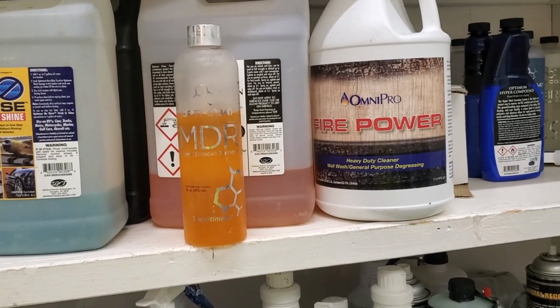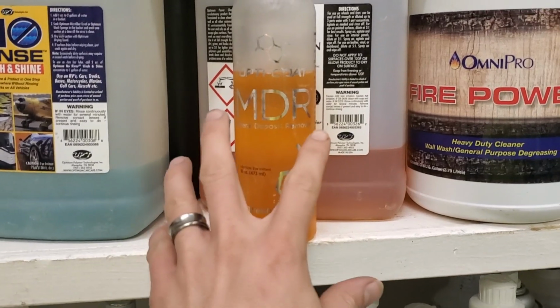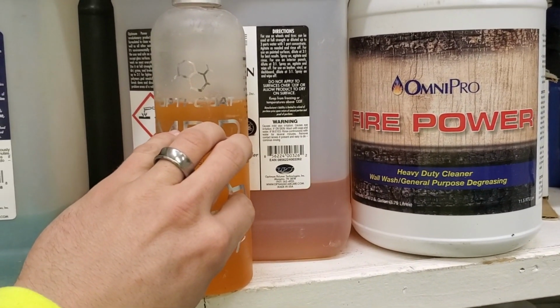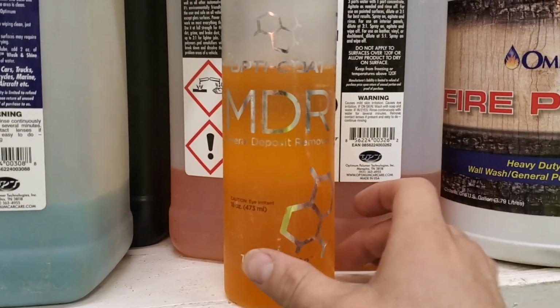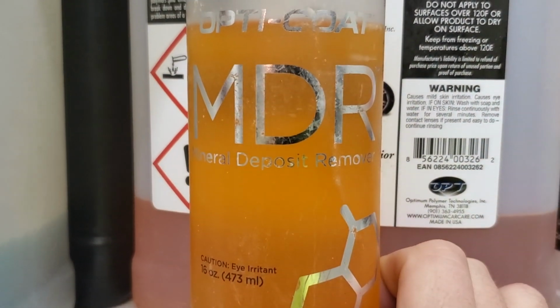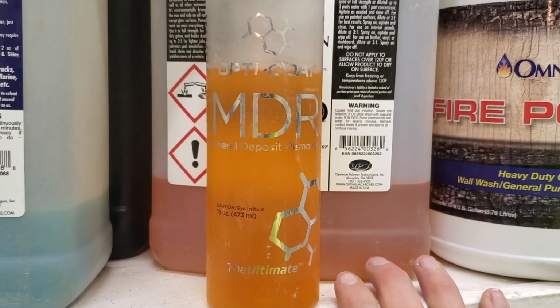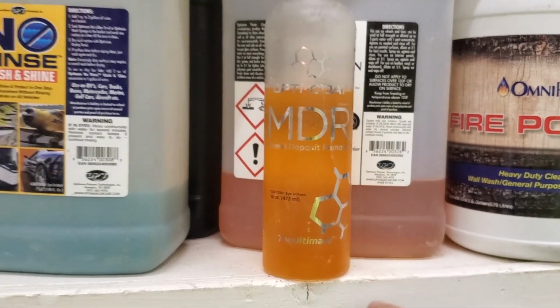Do you see what I'm looking at right here? This orange bottle. This is a key that will unlock a secret universe. I'm not kidding, folks. MDR, Mineral Deposit Remover. When MDR came on the market, as far as I can tell, there was sure a lot of hullabaloo. Hullabaloo, right? Optimum was on fire.